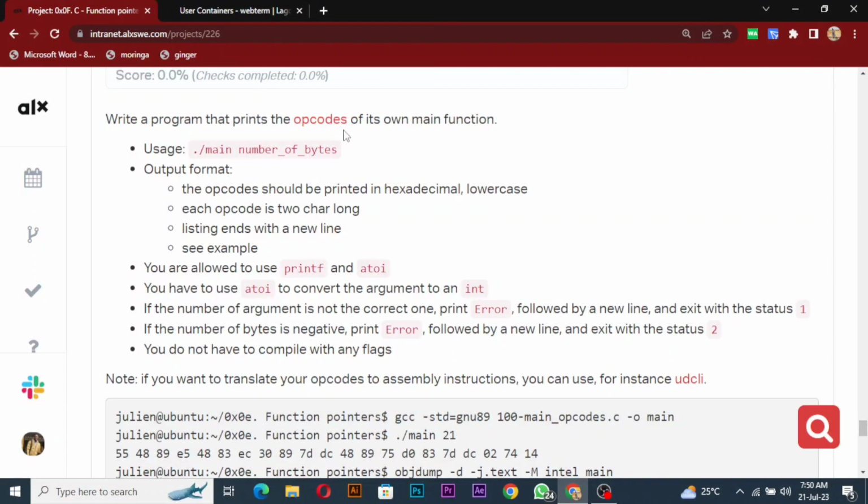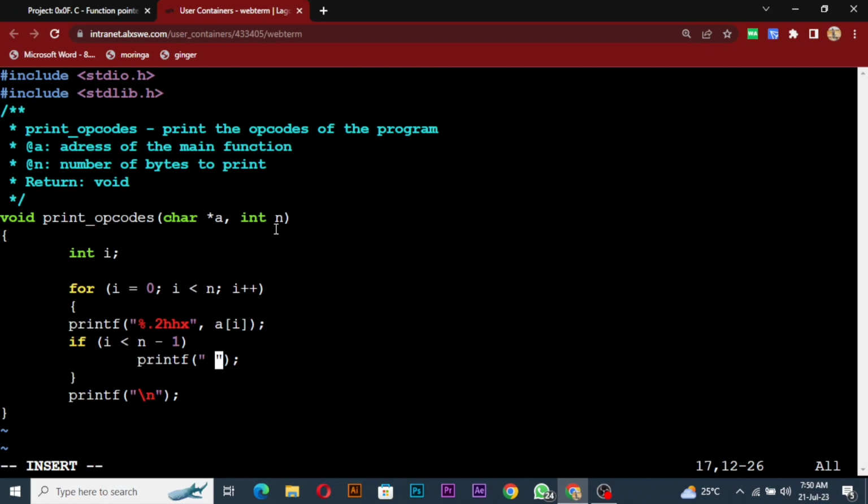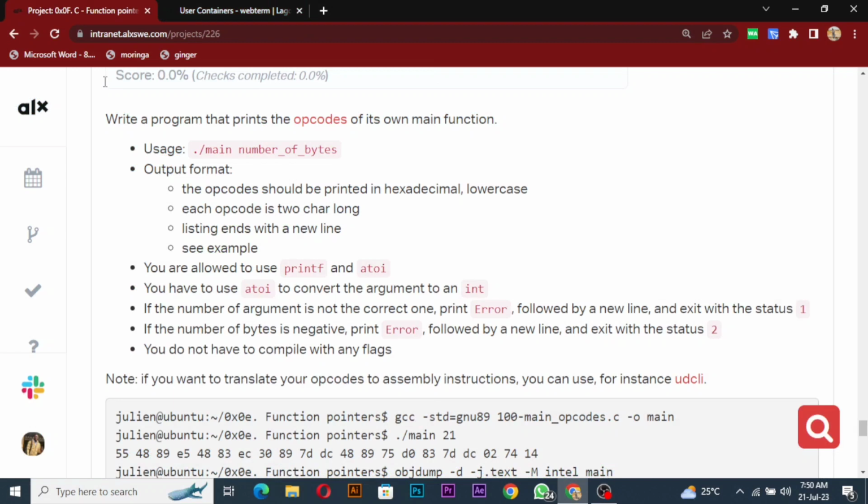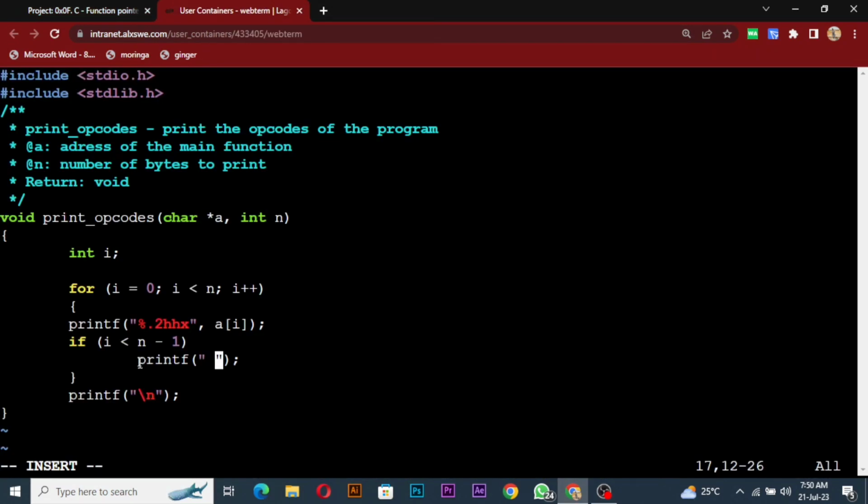So this is the number of opcodes that will be given. If you look at it, these are separated with a space except the last one. So as long as i is less than n minus 1, you should keep printing a space. So once n is 100, once it gets to 99, it will not print a space again because the last one is the last, right? Oh yes.